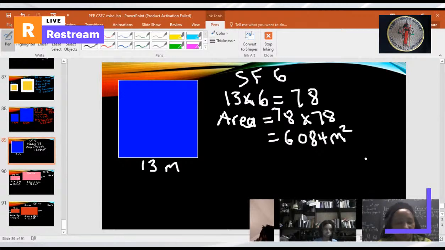So why didn't you just square the scale factor to begin with? Since we did 6 experiments a while ago, and we determined that if you want to know how much bigger the big one is than the small one, just square the scale factor. So why did you bother to find the area of the small one and divide it into the area? You should just know that, square the scale factor.